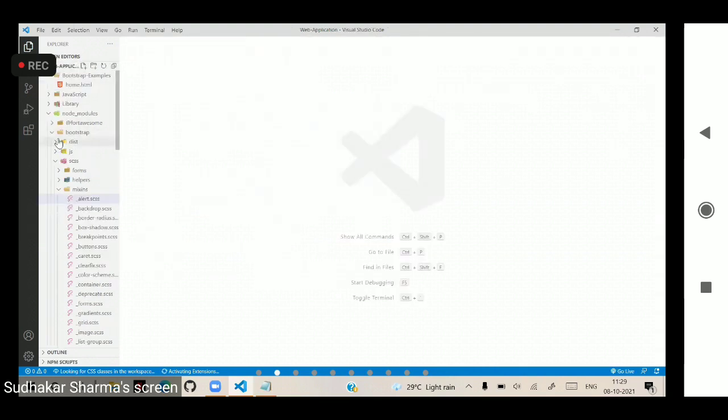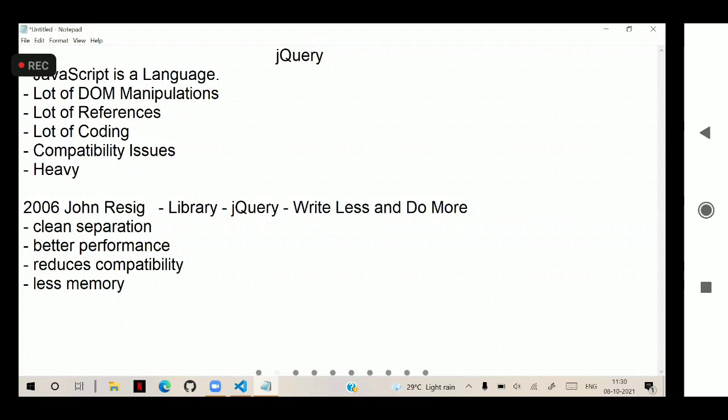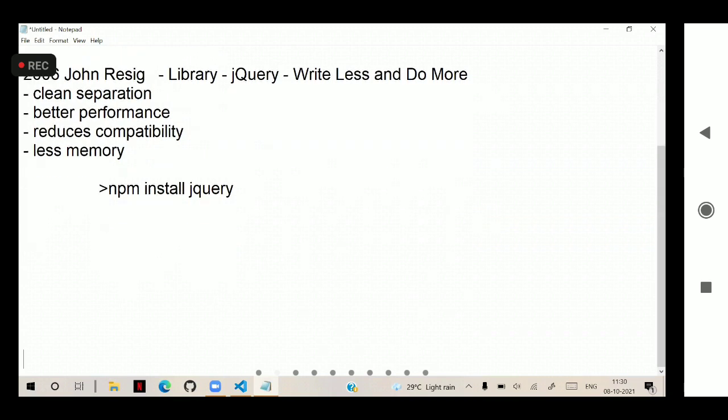That means jQuery is already installed in your project. You have to start using it. Otherwise, we have to manually install jQuery by running npm install jQuery. But already we did this. Already we installed jQuery while working with Bootstrap.